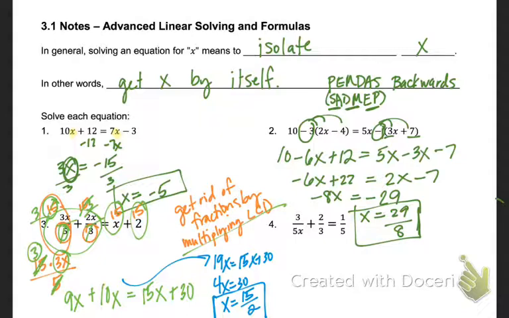Number 4, okay, I've got 3 fractions here. I'm going to circle my denominators. 1, 2, 3. 3 denominators. And all three of these denominators, if I want to find the least common denominator, it's what they all have in common. So what could I multiply to get rid of all of these fractions? Well, 5 and the 3, we've already decided is 15. So I know 15 is going to be in the common denominator.